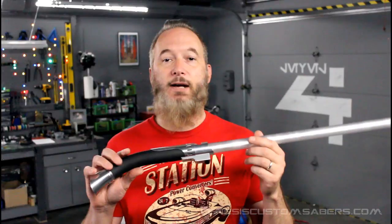Hi, welcome back to Genesis Custom Sabers, and today I'm going to show you a very simple little trick to custom tune that perfect color on your multicolor saber with the Plecter Labs sound card. I'm going to be using my Bat Axe saber with the Crystal Shard version 4 sound card. This is a simple trick that I do all the time.